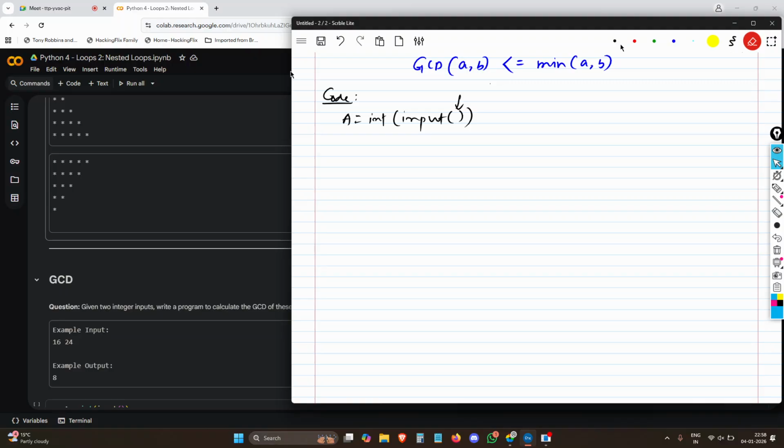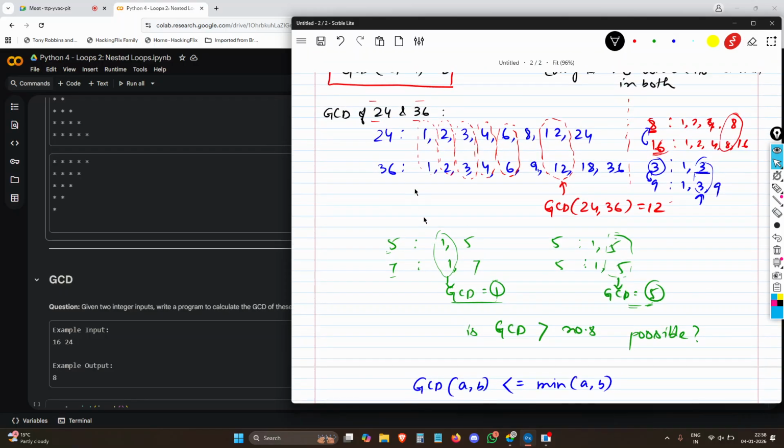Okay, guys. Next one, we will take b also as an input. These are the two numbers of which we want to find the GCD, right? Now, the answer, if you observe here, the minimum will be one, and the max it can go to is the minimum of both the numbers, right? So we have the range.